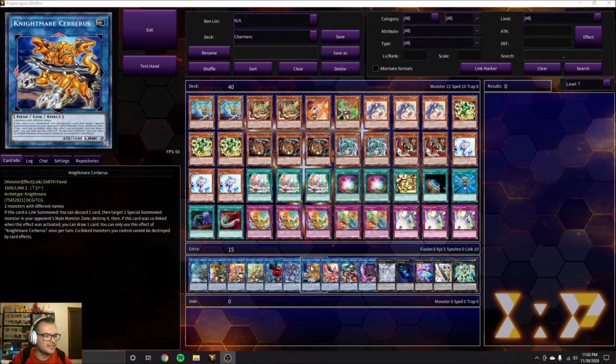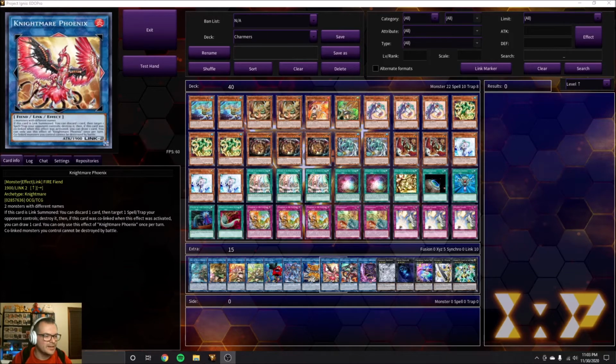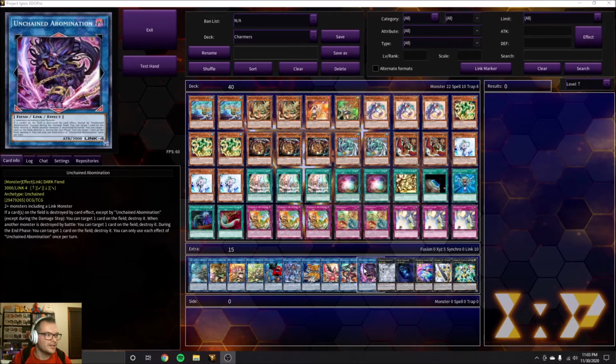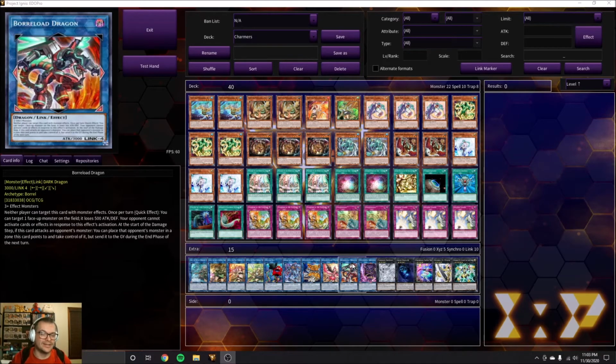After that, Nightmare Cerberus and Nightmare Phoenix. And for our boss monsters, we have Borlo Dragon and the Unchained Abomination. I have gone into Borlo a lot. It is very nice to have, and your opponent sometimes doesn't really expect it, and then when you do bring it out, they can't really do anything to it, which is kind of nice, kind of funny.